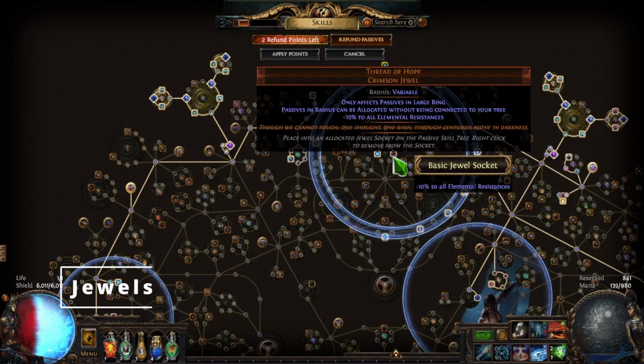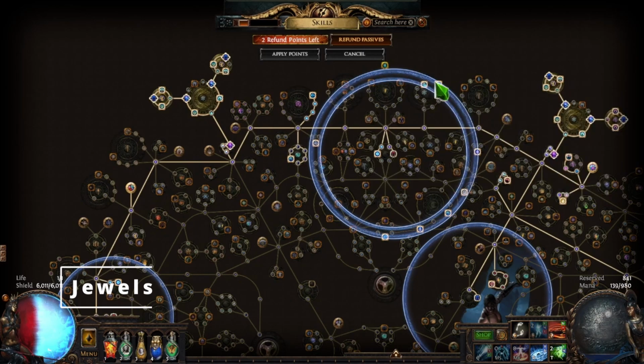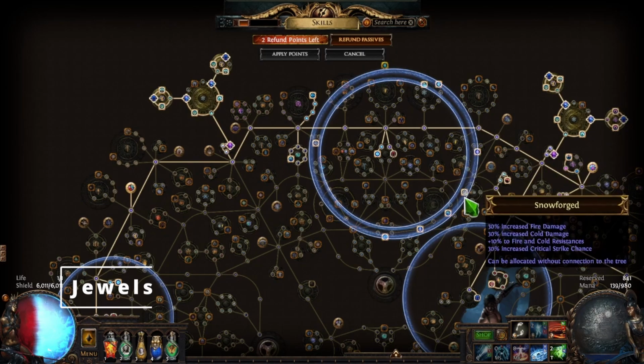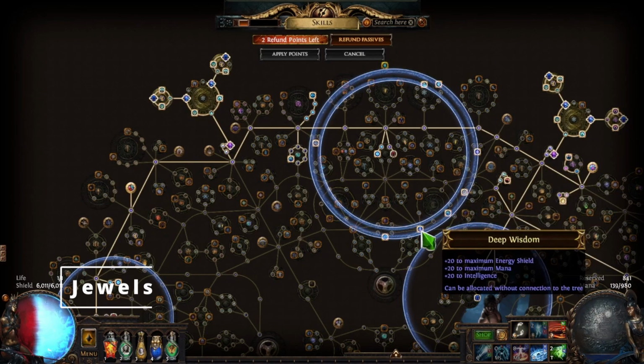Now over here, we want to get a Thread of Hope. We want the large ring radius. Try to get the best when it comes to the mana to total all elemental resistances. You can go from 10 to 20. I got the -10. Now having this right here makes it to where we can allocate all of these nodes, which are really good for the build. You want to try to go with every one of these nodes that you can actually get.